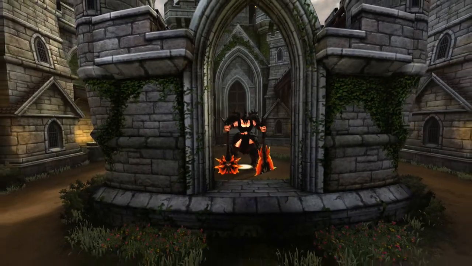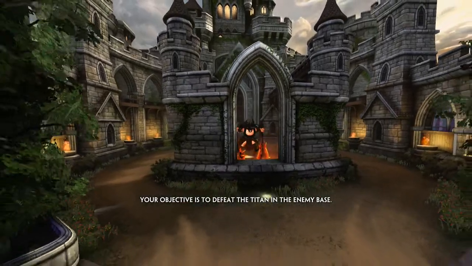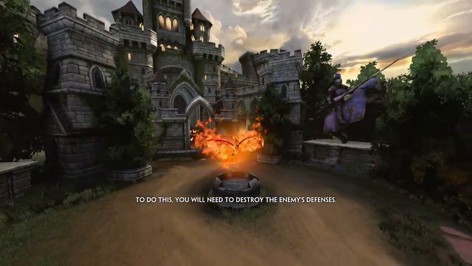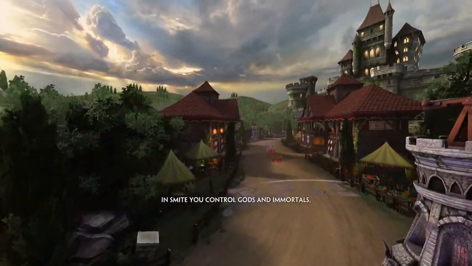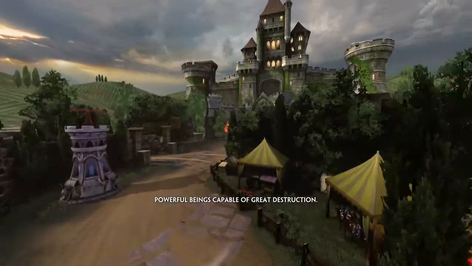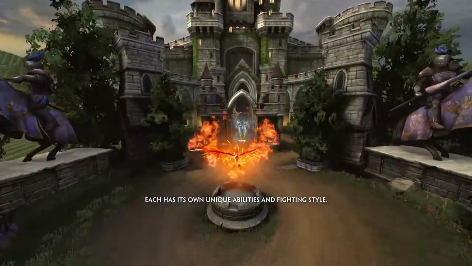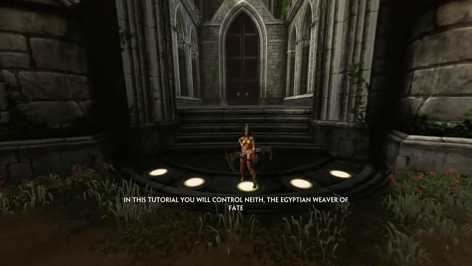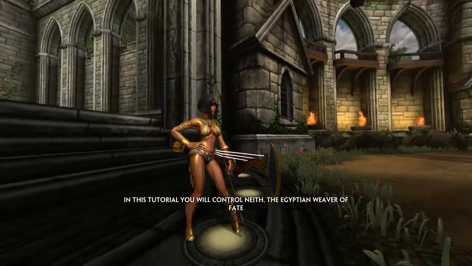Welcome to the SMITE tutorial. Your objective is to defeat the Titan in the enemy base. To do this, you will need to destroy the enemy's defenses. In SMITE, you control gods and immortals, powerful beings capable of great destruction. Each has its own unique abilities and fighting style. In this tutorial, you will control Neith, the Egyptian weaver of fate.